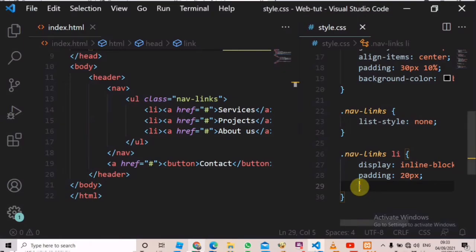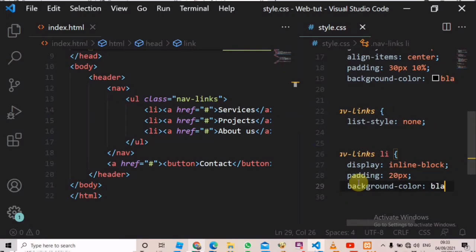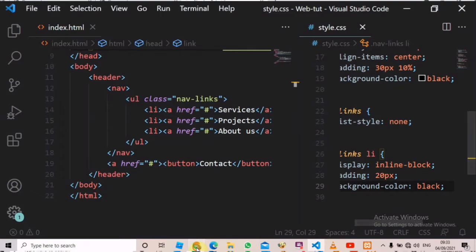As you can see, all of them are aligned on the same line. But you've noticed that the array isn't black, and we set the background color of the parent container, which was the header, to black. And we want them to be black, we don't want them to be different. So what we are going to do is come back here and give them a background color of black. I would say background-color, and I'm going to set that to black. After setting it to black, we'll just come here and reload the whole page.